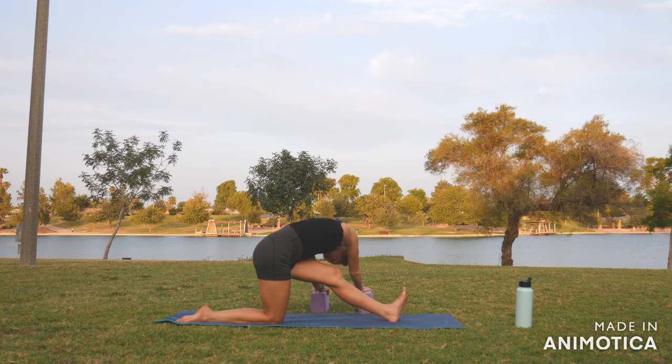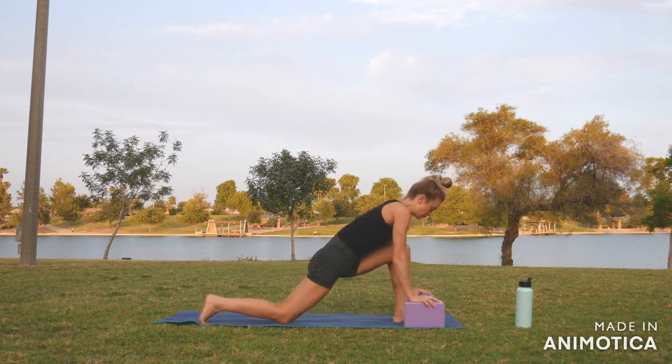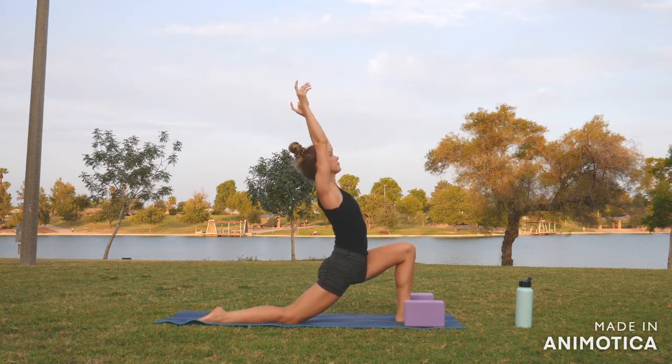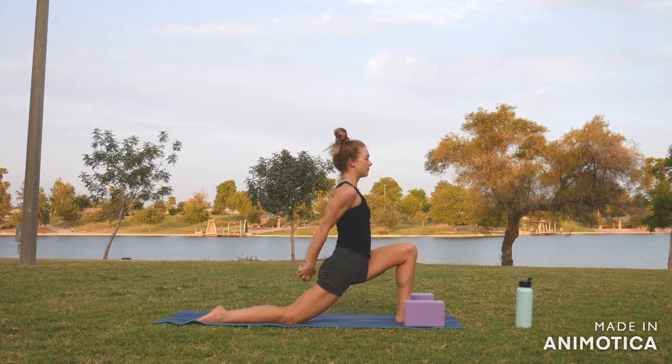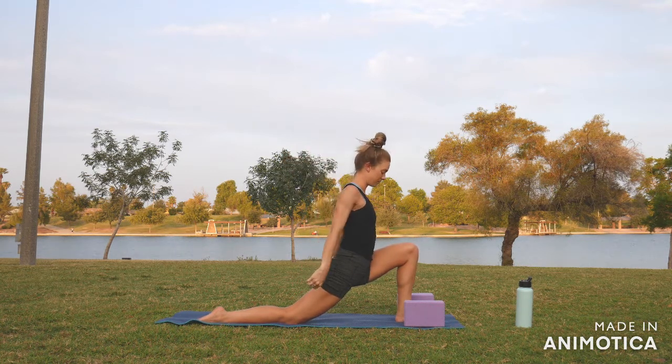Let's walk our hands back through center. Bend into that left knee. Inhale, reach up, crescent moon. Keep that back knee down, hips going towards that left heel. Interlace the hands behind the back, puff up the chest. Nice back bend. Exhale, let's plant the hands on either side of that front foot.